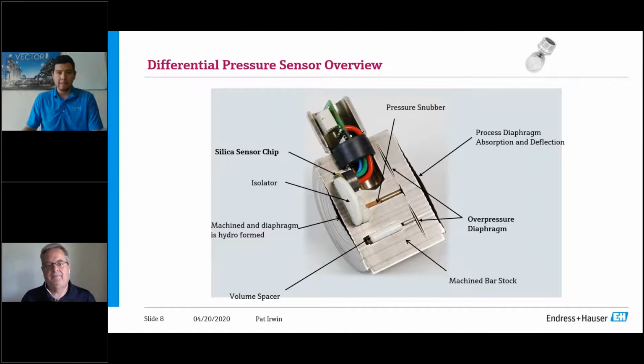So the next thing is the capsule. So we talked about the electronics. The other is the robustness of the capsule. So I've gotten rid of the hysteresis. I'm still using a highly reliable platform for the core measurement, which is the piezo-resistive portion. But now let's talk about process effects. So what is your number one area where a transmitter can fail?